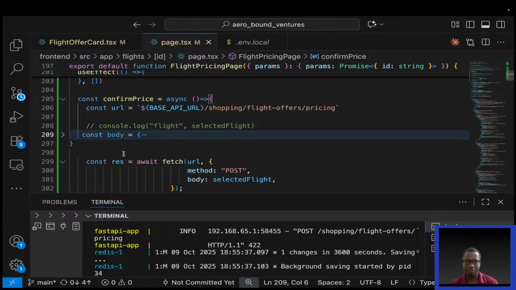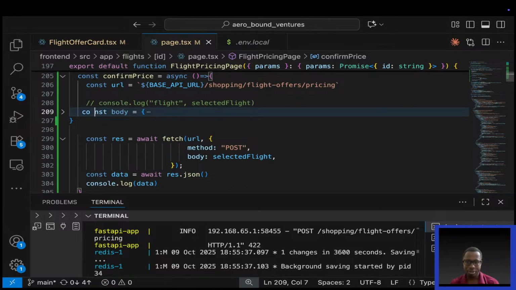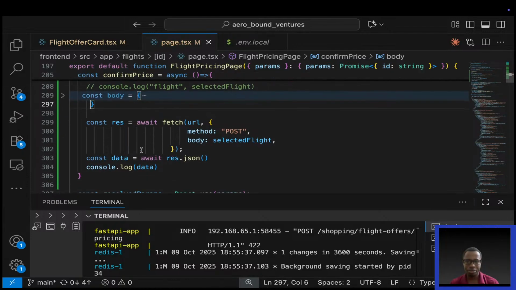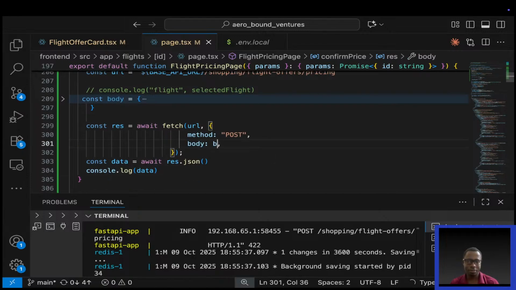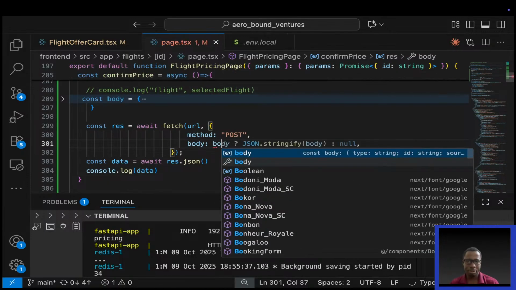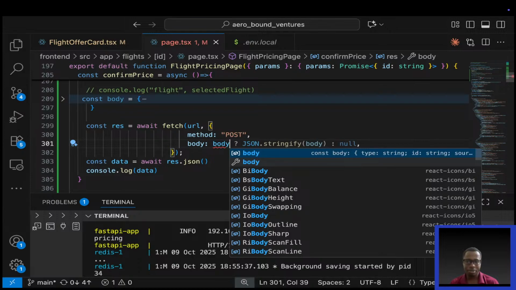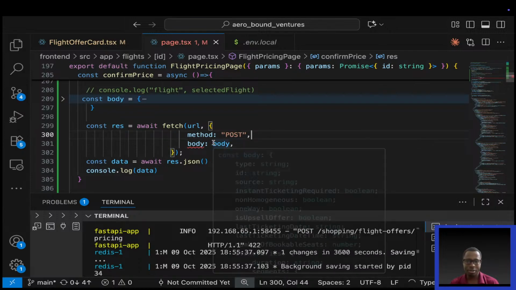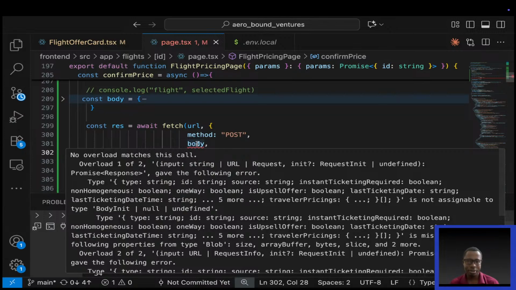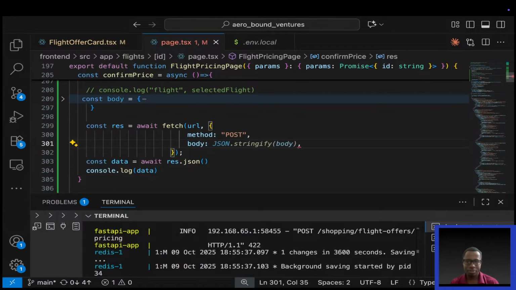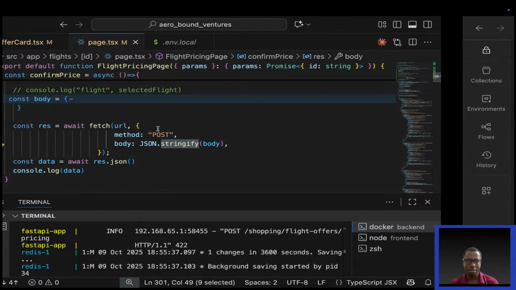Follow me closely. You're going to understand in a minute why I'm doing this. I want to prove something. Here in the body, we simply pass this body. I want to see what happens. So you pass the body like that. Even though there's no need for that since they're the same name. Okay, let me just do it like this. Just stringify this.